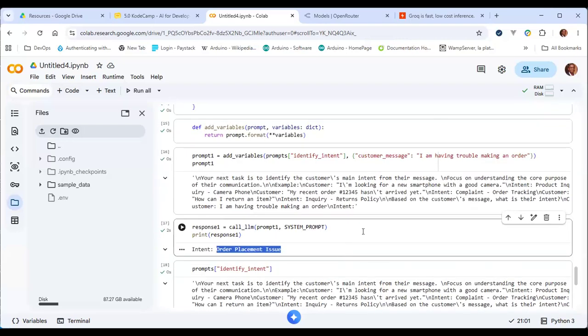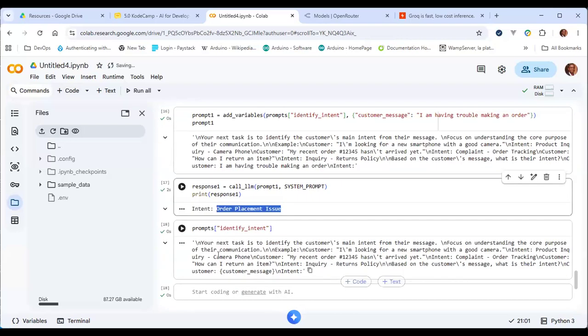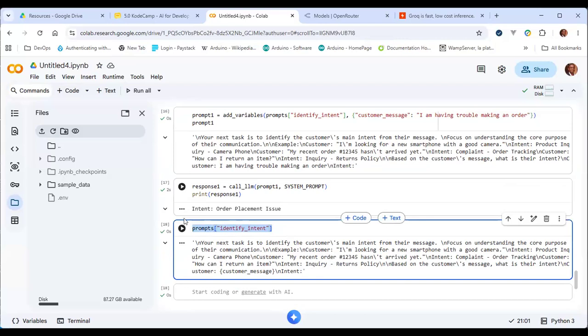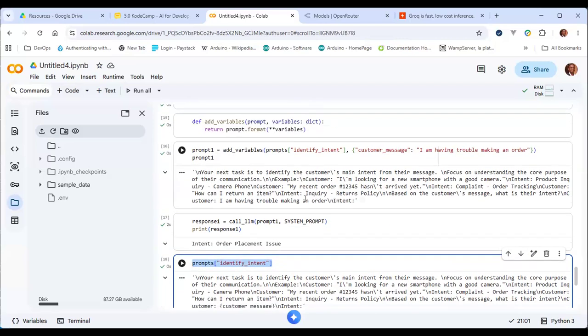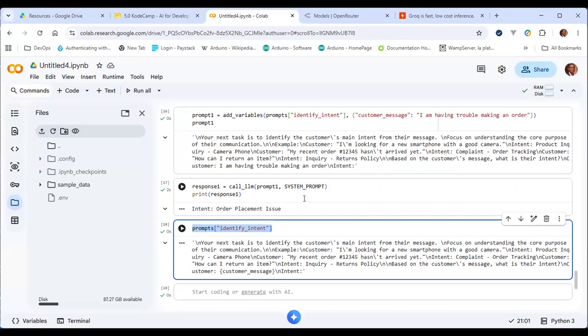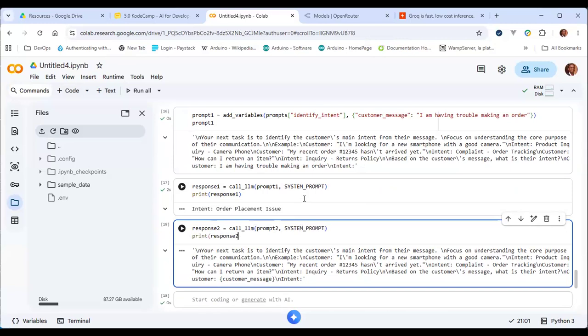That's interesting. Okay, so it was able to give me the intent as being order placement issue from prompt one. I can now move on to the next one, which is prompt two. So I can just inline everything, right? I can do response two, call LLM prompt two, and system prompt again.